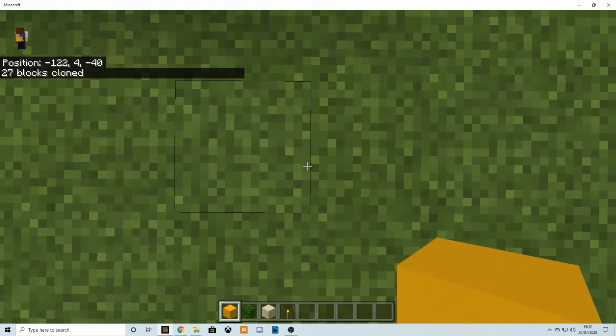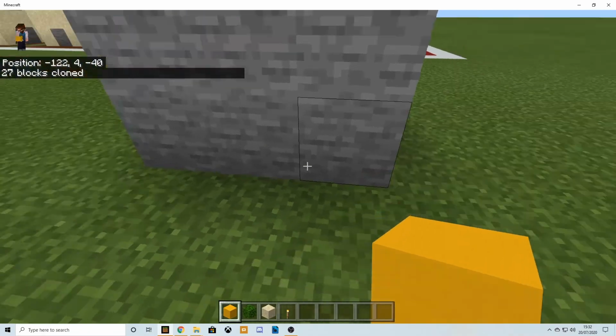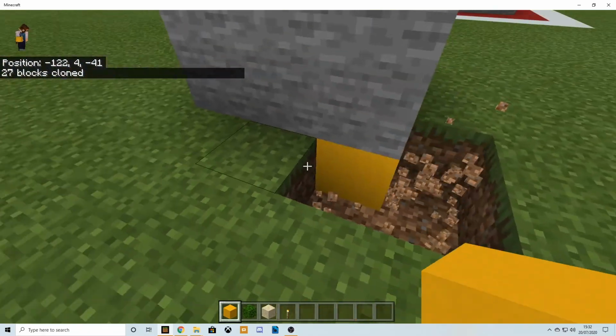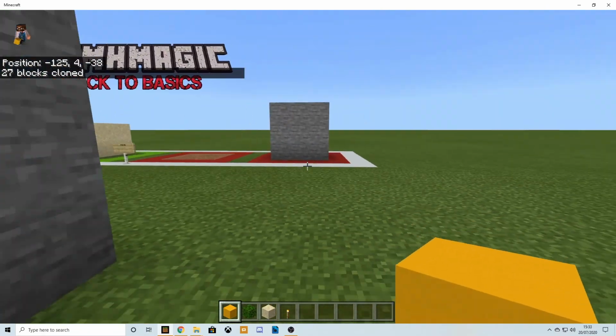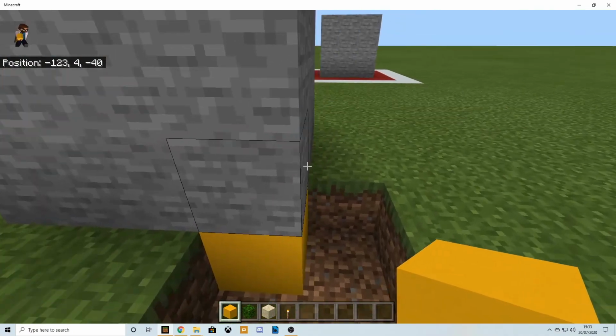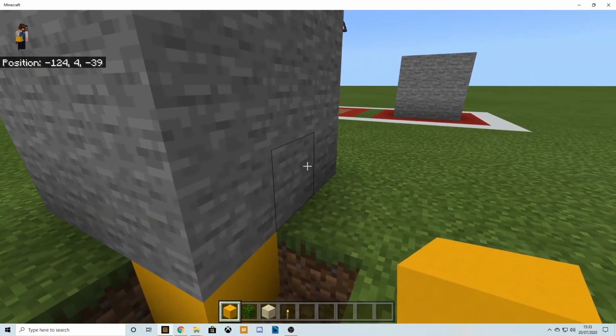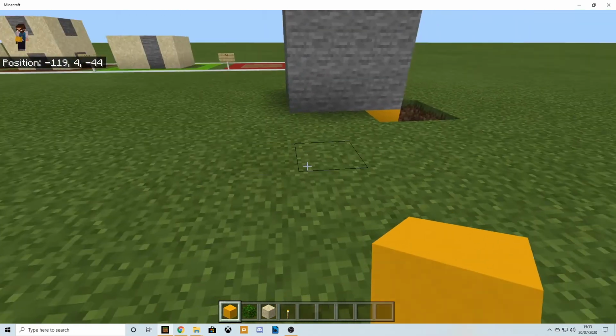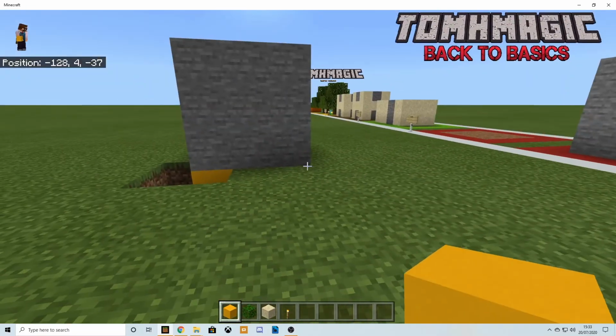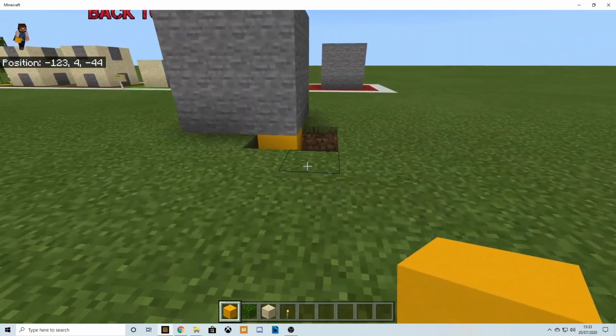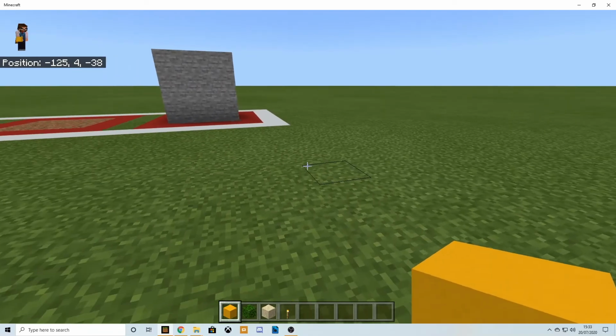If I just do a normal clone, it's pushed me out of the way because I tried cloning it into myself, and you can see it's on top of there, and I've cloned it without having to get the coordinates of that block. So that is a handy way. They're a handy way to do it, and you can utilize that in many commands.